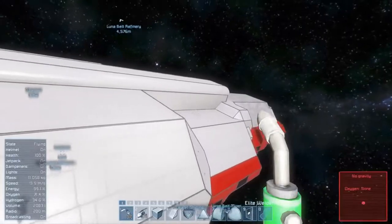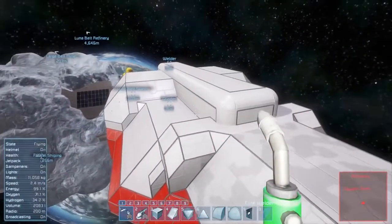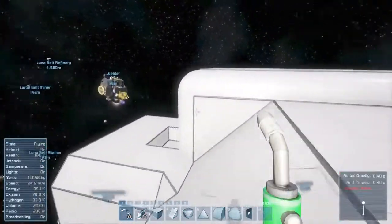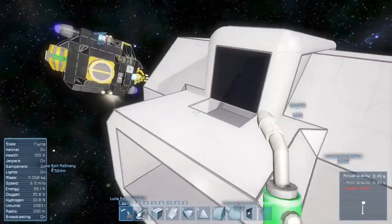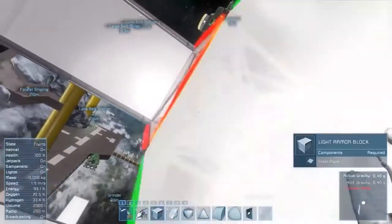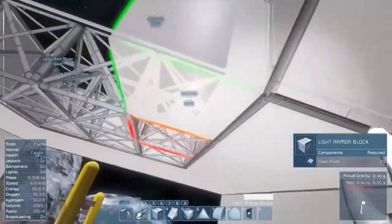I like that. I might actually do a window right here somewhere. Might be really neat. Although that's not going to be showing inside though. So this right here, you can actually see from inside the hangar. But out here, I don't know. We'll need to patch this up right here. So we'll do something like this. I don't know if I'm going to do that a different color or not.